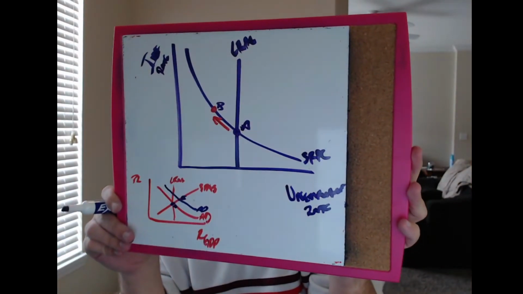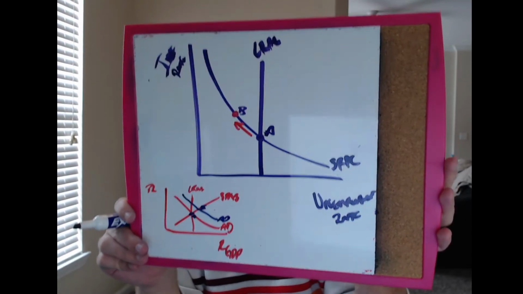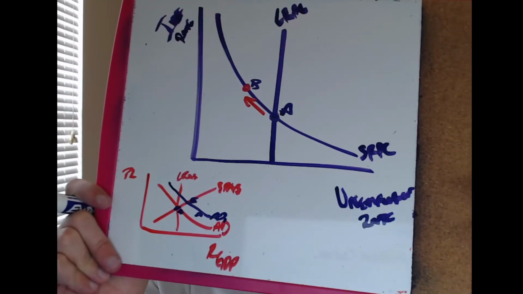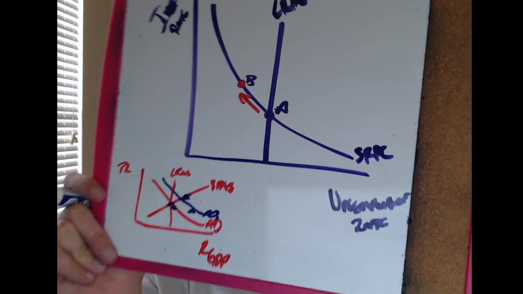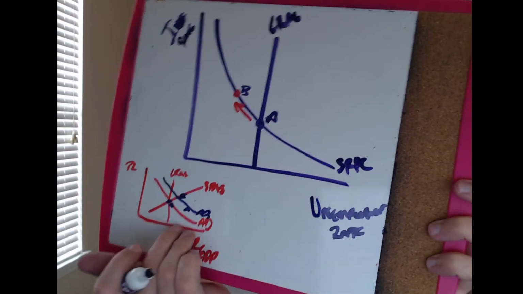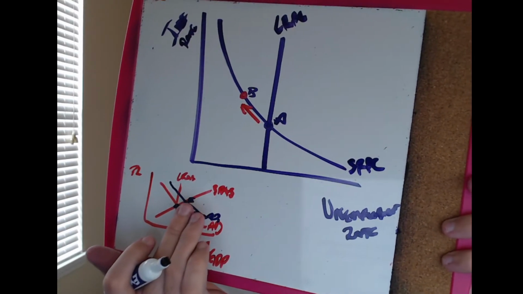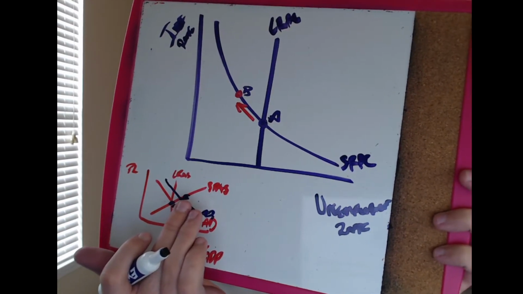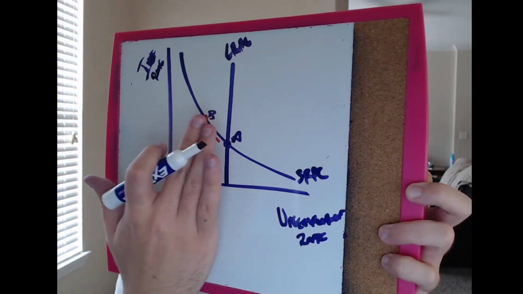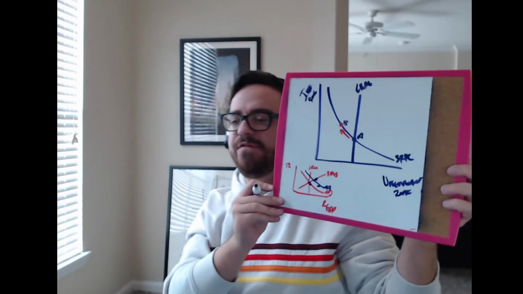So this is what's happening on my Phillips curve. If we draw what happens on both graphs after an increase in aggregate demand, including my long run Phillips curve, forgot my arrow, there we go, this is what's happening. This graph is showing me what? Well, now I'm in an inflationary gap. I've increased inflation past full employment. What's happening here? The same thing. Look at that, my inflation is now higher.